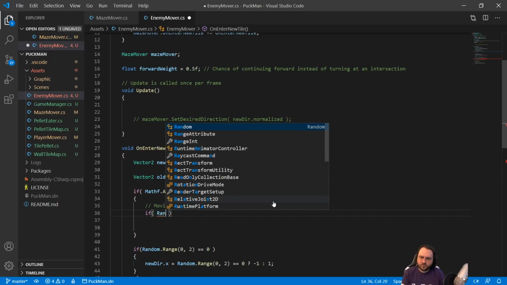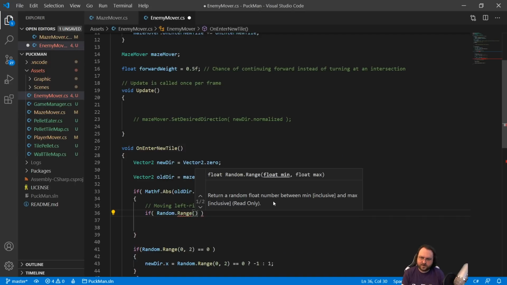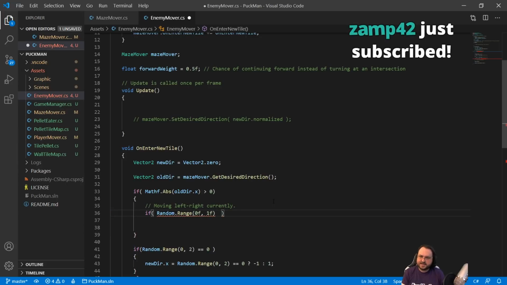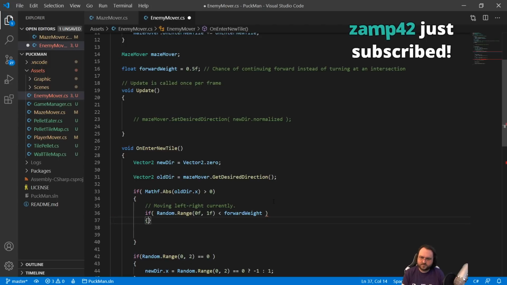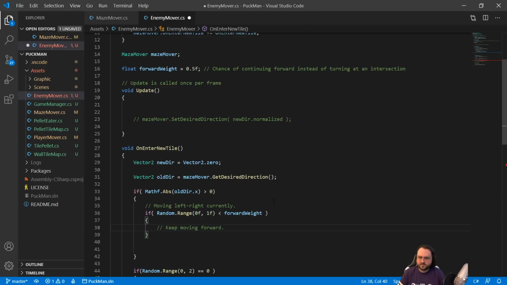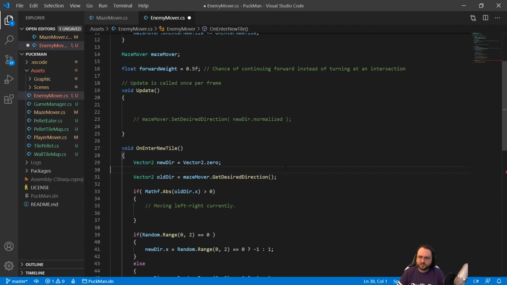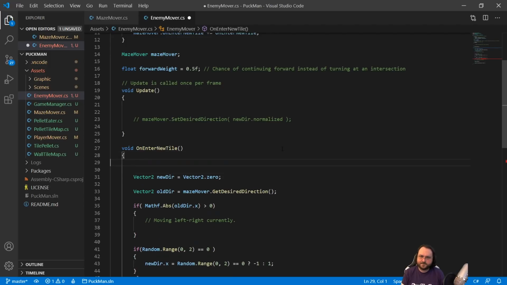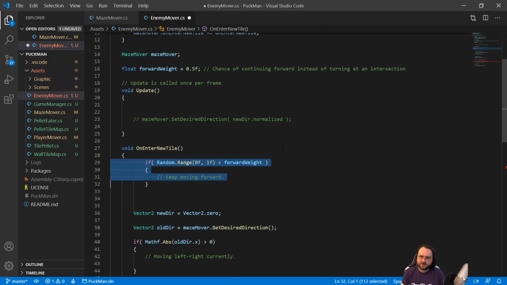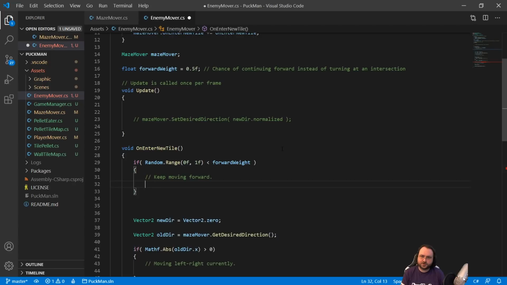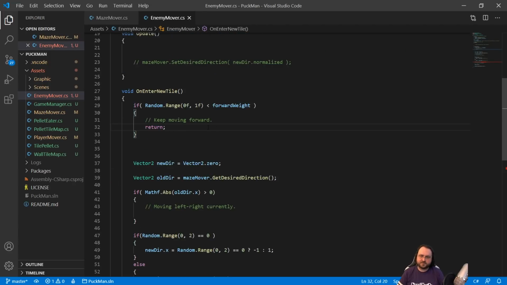If random.range from 0 to 1 float is less than the forward weight, keep moving forward. Actually, that could really be way back over here, on enter new tile. Keep moving forward, we just return instantly. Make no change. Keep moving the direction you're moving in.